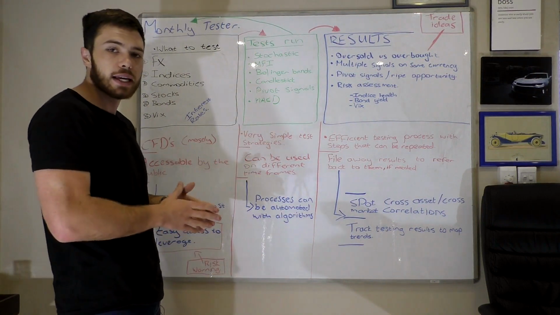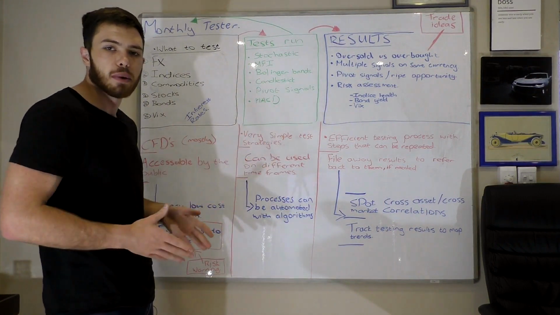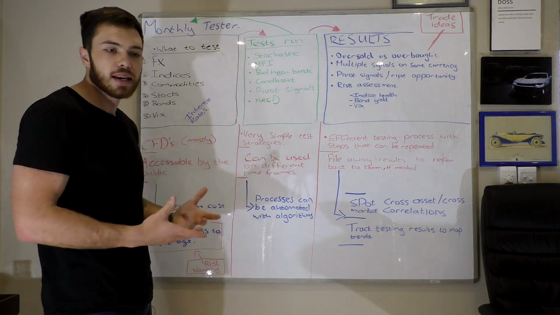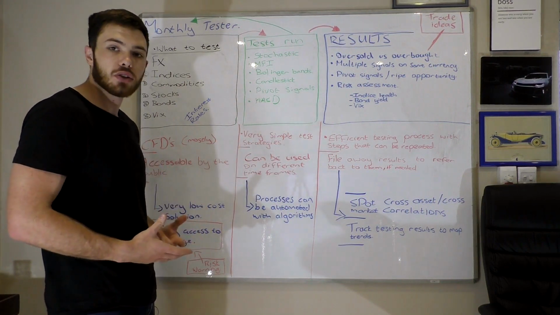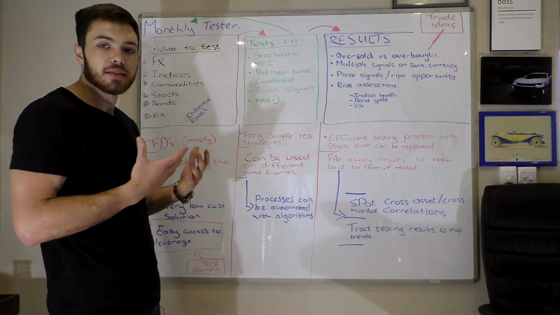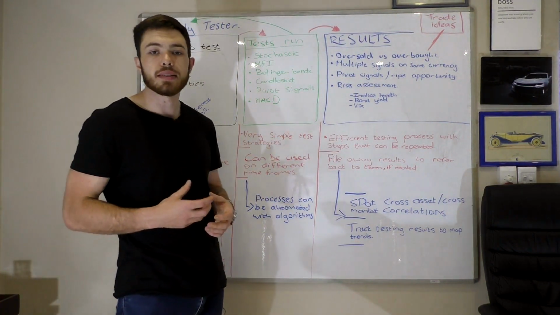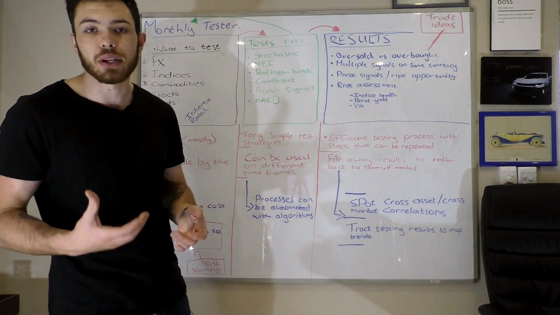Are you testing the weekly? Are you testing the daily? Are you testing the monthly? That will actually dictate the frequency of your testing. So if you're on a weekly chart, if you're testing weekly processes, you want to be testing at least every single week or every second week.